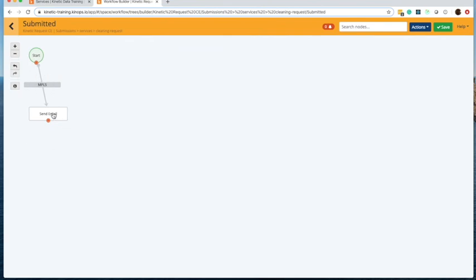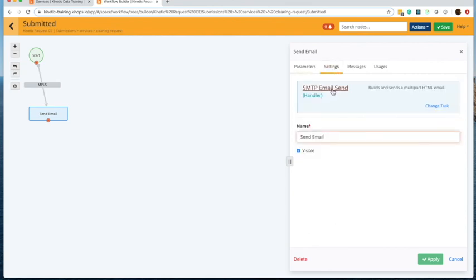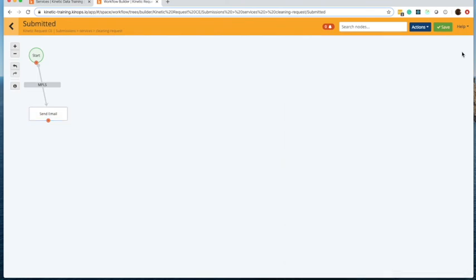So now I've got a qualification on my node, and if I want to see again what's inside of here, say I'm troubleshooting somebody else's tree, you just click on the node and it comes right up to all the parameters so you can see what's there. There's a few other bits of information here. If you wanted to change any of that, if you want to get a link to this SMTP, it takes you back into the system and so forth. And since we made a change, I want to save, and that's it.